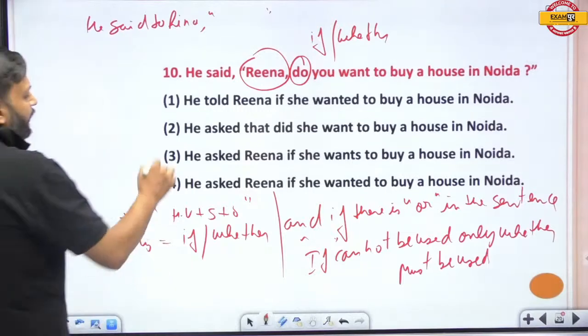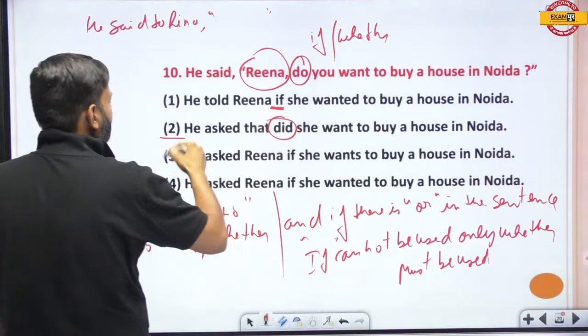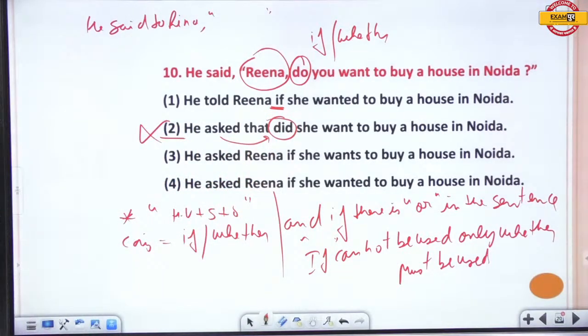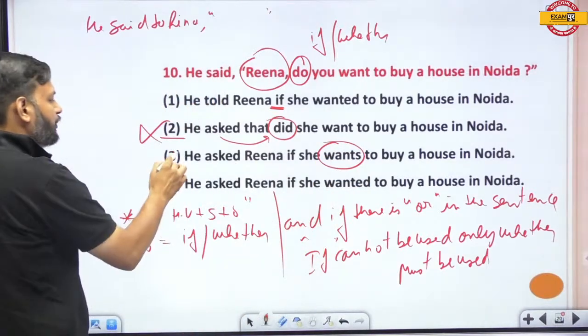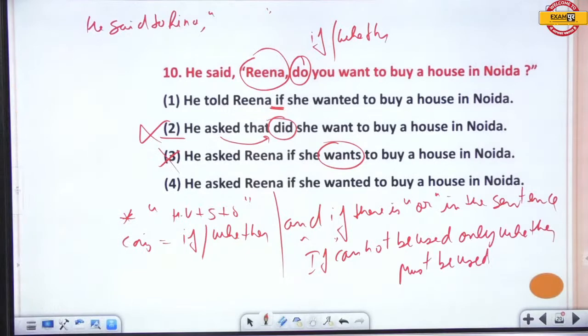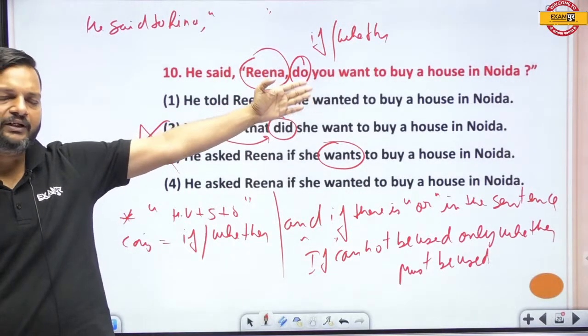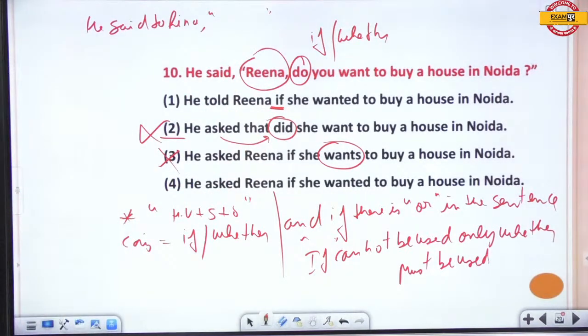So now, in second sentence we have did. I told you that you have to use if or whether, so this cannot be the answer because of did. Okay, and in the third sentence, no change of tense, so this also cannot be the answer, because if the direct speech is present indefinite, its indirect must be in past indefinite. So these two options have been eliminated.